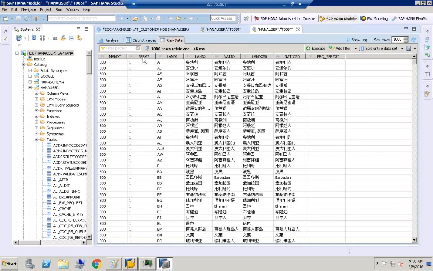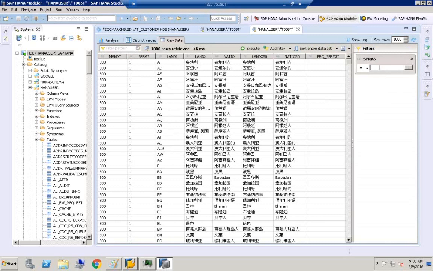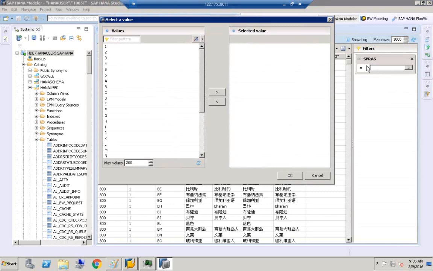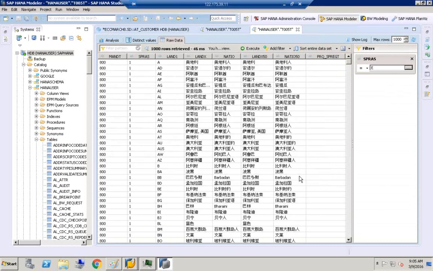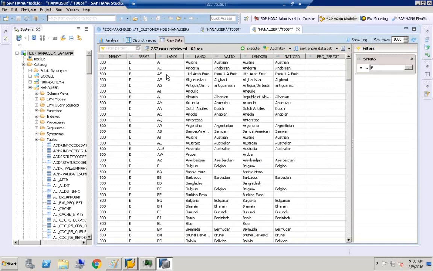If you go to SPRAS and add filter, click on show list of values, select English, OK, and execute. You see all these are English, this is the language key, and these are the descriptions.